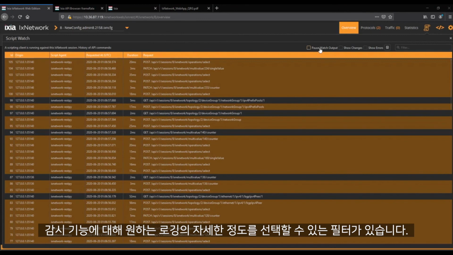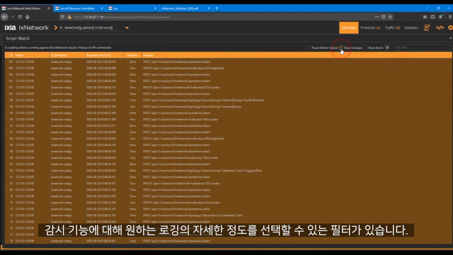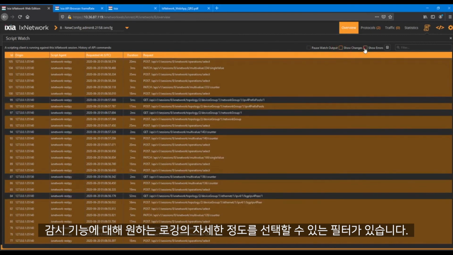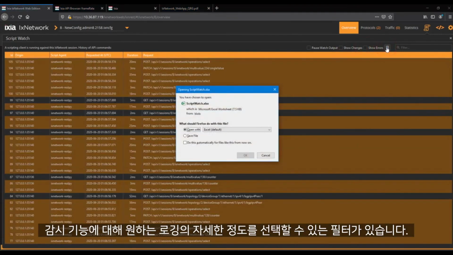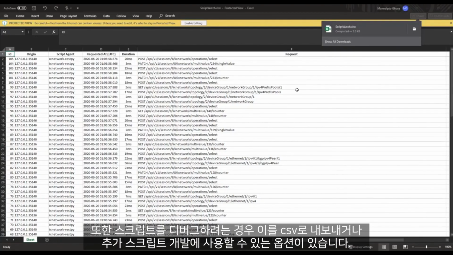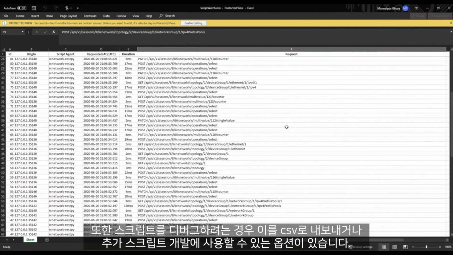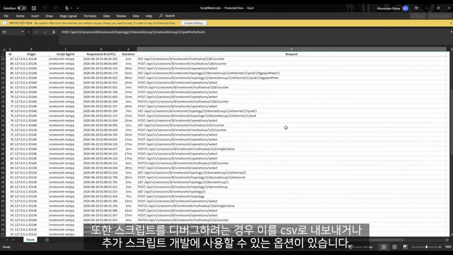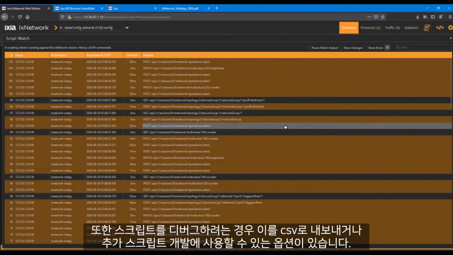There are filters available to pick the verbosity of logging that you want for your script watch feature. Also, you have the option to export it into CSV in case you want to debug your script or use this for further script development.